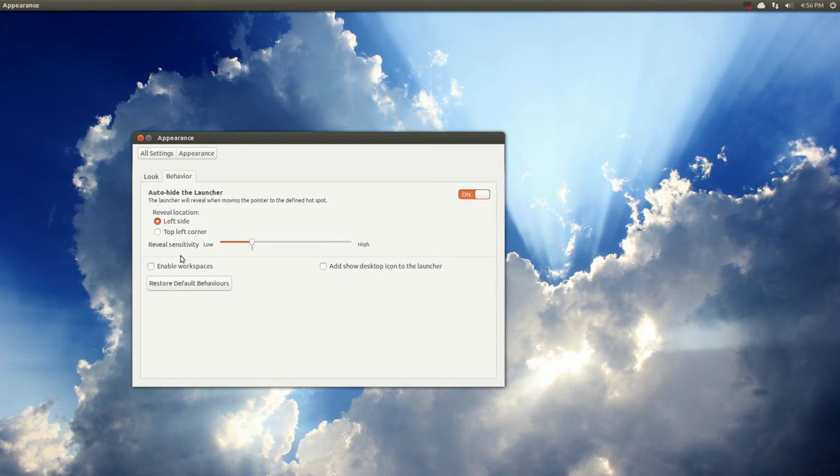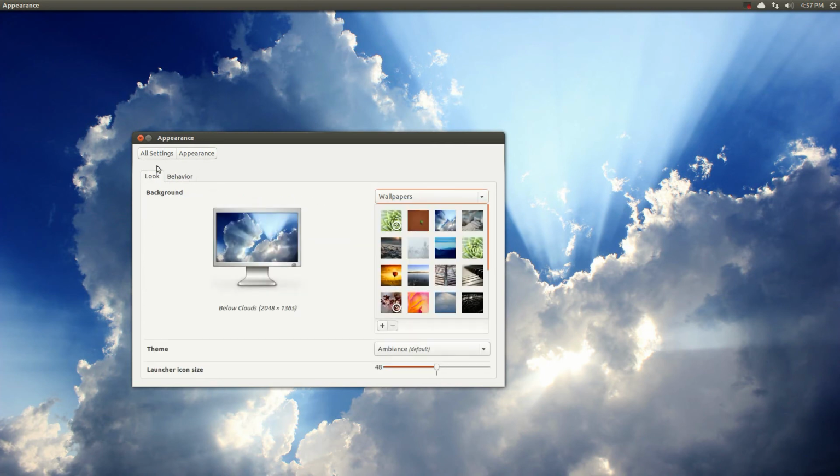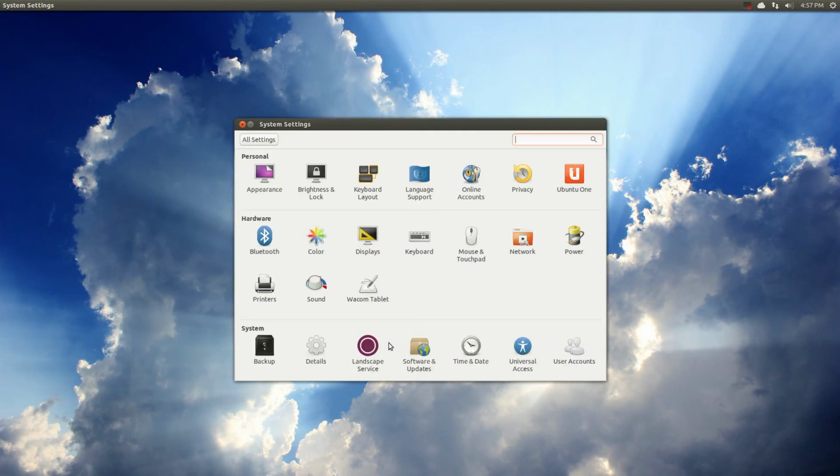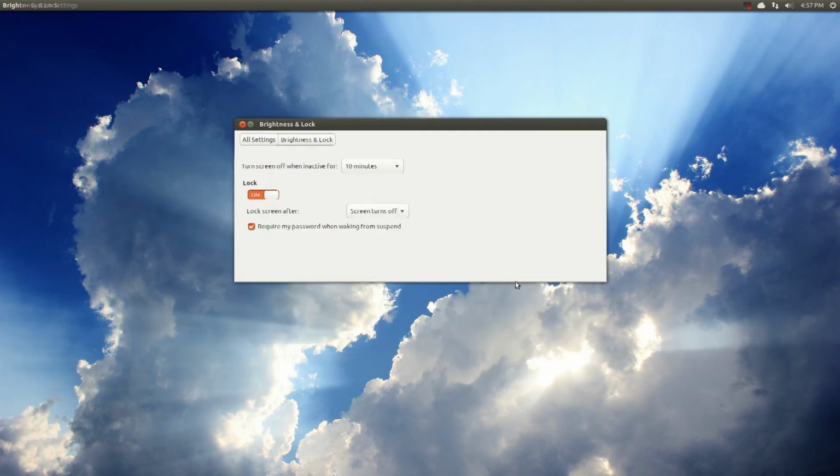Enable workspaces, I'm not too sure what those are yet. Add show desktop icons in the launcher. But yeah, you got a pretty good idea of what some of that stuff is. And if I go back to settings, brightness lock.